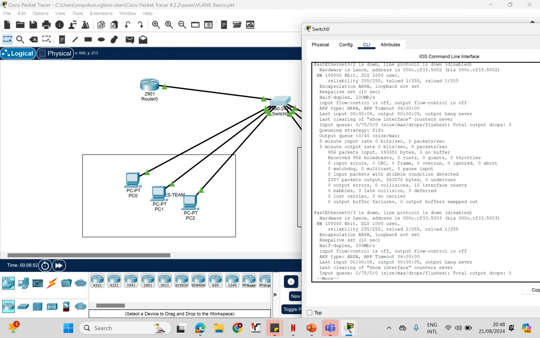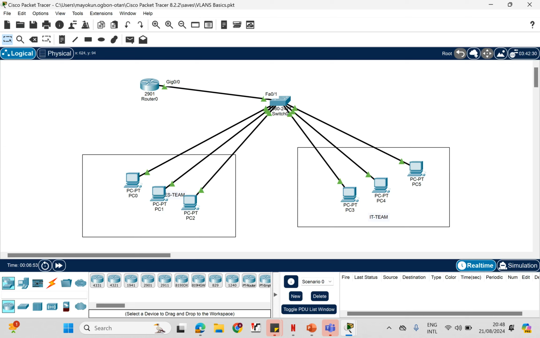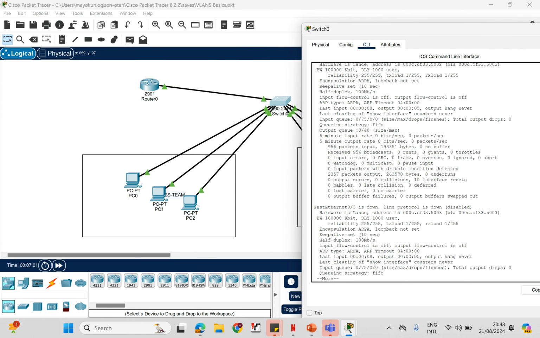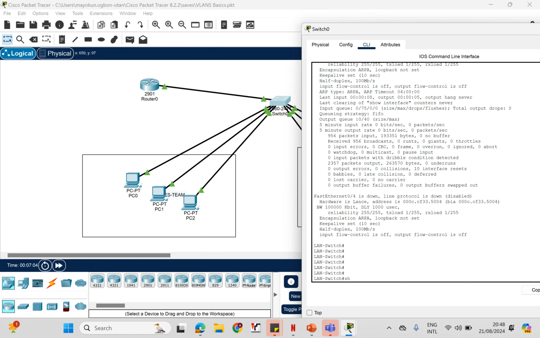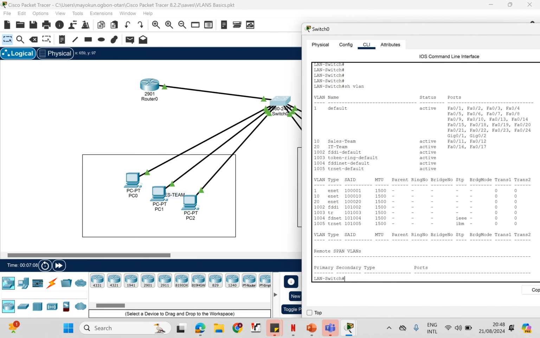So for us to know which interface is connected to the router, the router is connected to FastEthernet 0/1. So we need to know what VLAN, show VLAN. What VLAN is FastEthernet 0/1 connected to? It is connected to the default VLAN, VLAN 1.